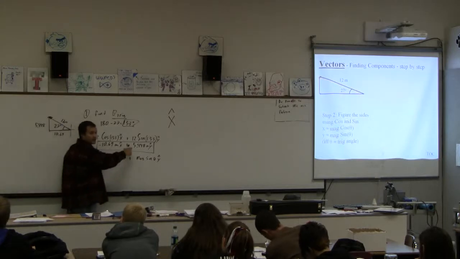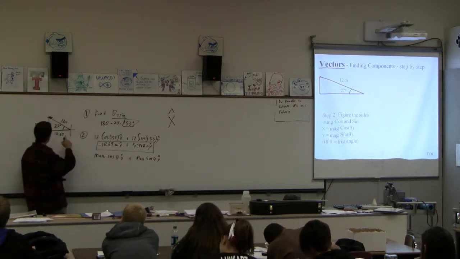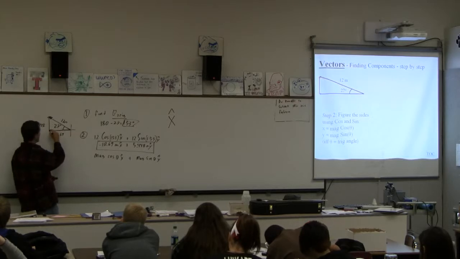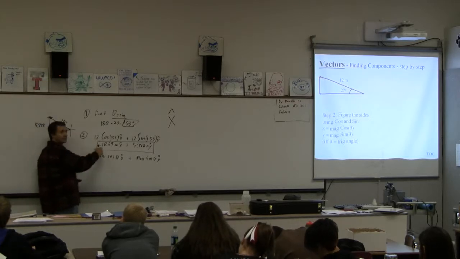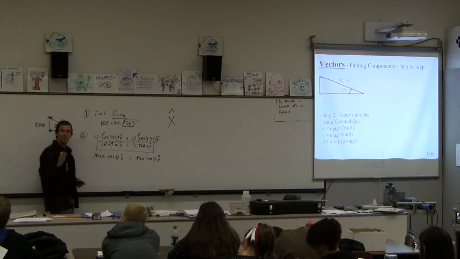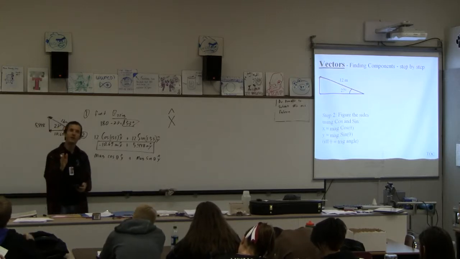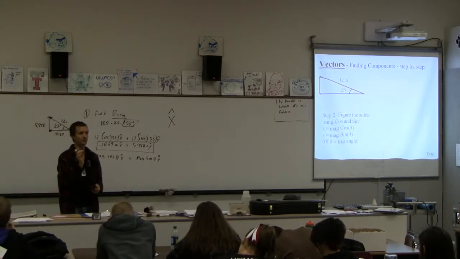Was it positive? Did it come out of the calculator positive? Yes. And to the left, this guy is negative for x. Is this guy negative? Did it come out of the calculator negative? Yeah. Double check that, because if you screw up the trig angle, you tend to get the minus signs wrong.